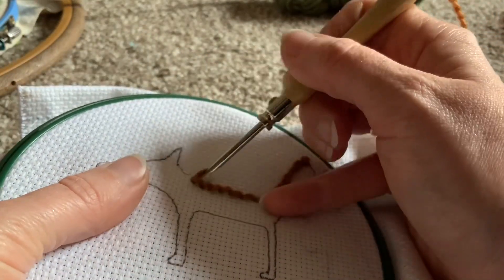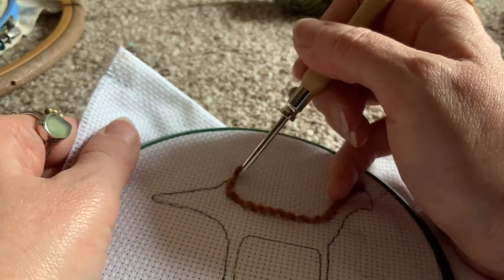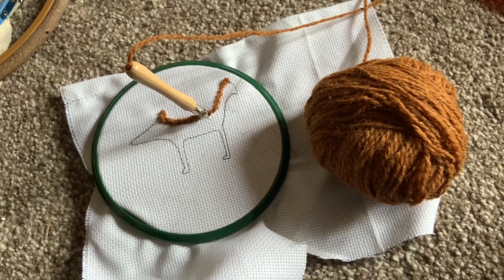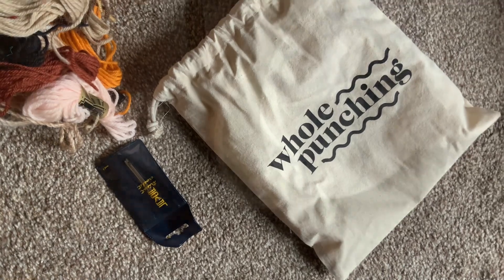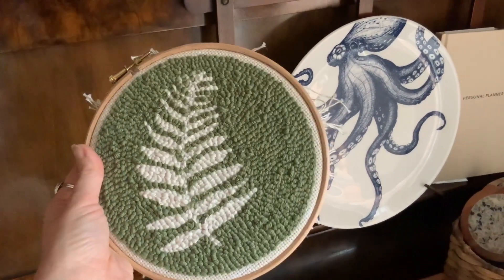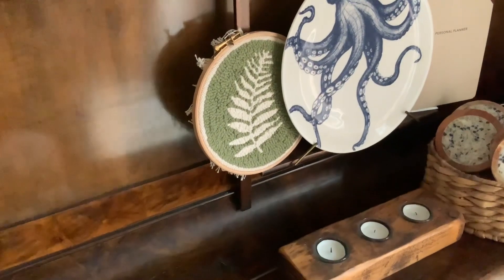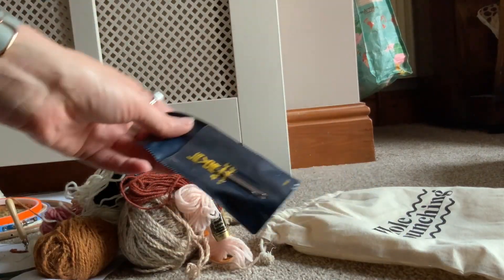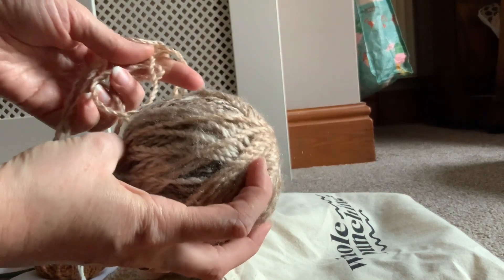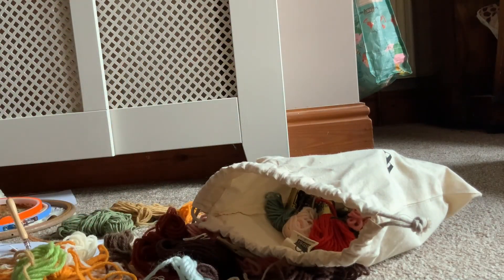I much prefer needle punching to sewing. I started by doing the outline of my little fox and then filled in the centre — you don't have to start with the outline, you can do it in blocks. I started needle punching with a kit that came in a bag with a little needle, and you can see it's just two blocks of colour; it works a lot better in blocks of colour because the design stands out more. I gathered all of my wools from the charity shop, and I'm going to take all of this to my Dunelm Knit and Stitch group to continue there.